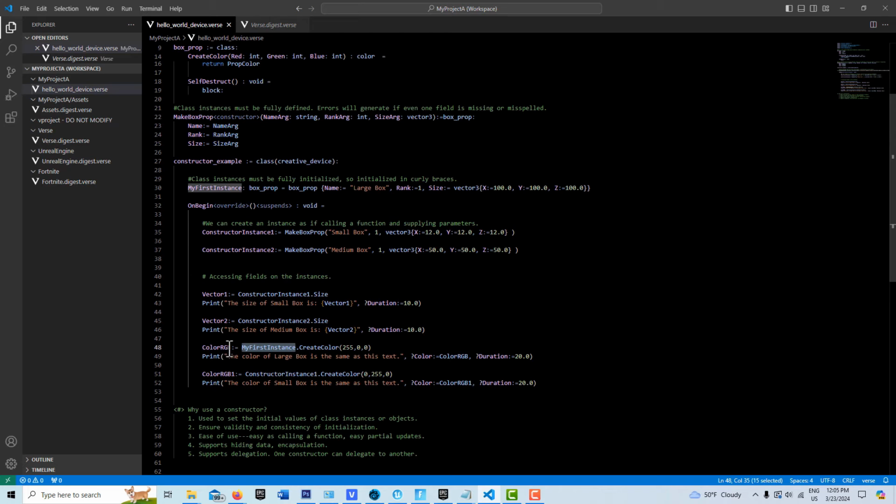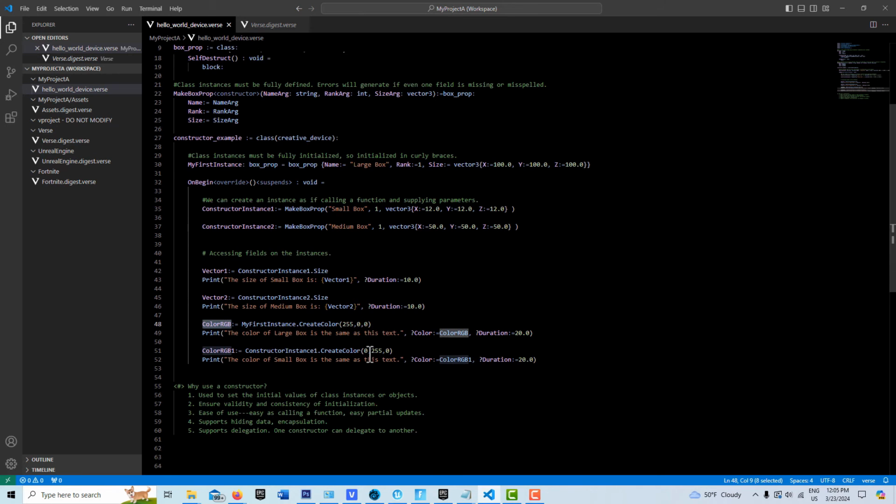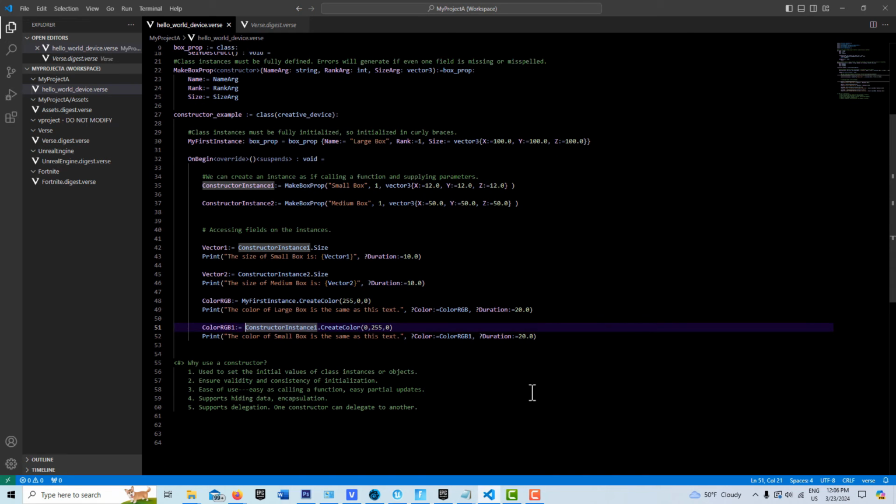We assign that to the color here, a color type, and then we print a string, so that we'll see that this string should print out red. And now we're going to do the same thing again, except this time we're going to be calling our constructor instance 1 create color, and this should give us green. We're assigning it to color RGB1 constant, and then we're going to print that out as well.